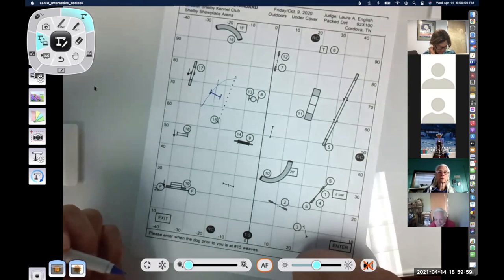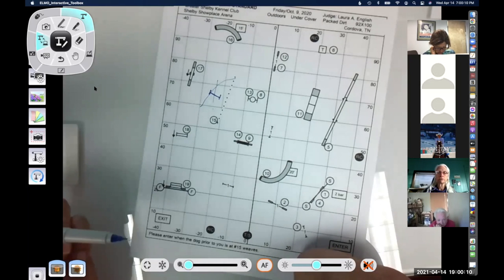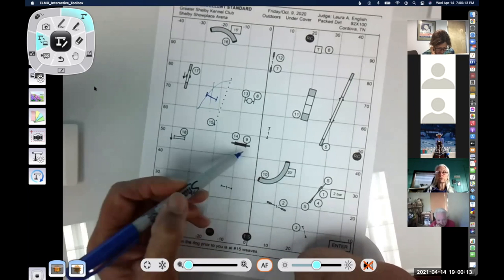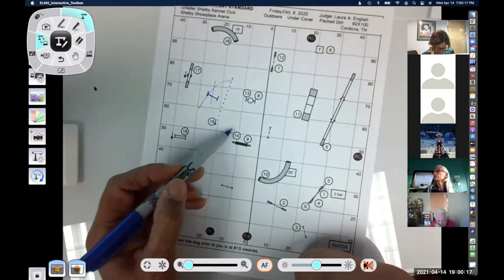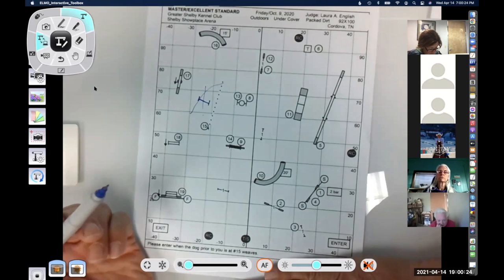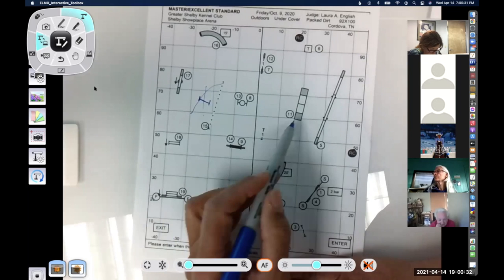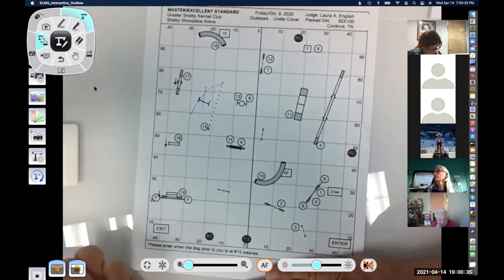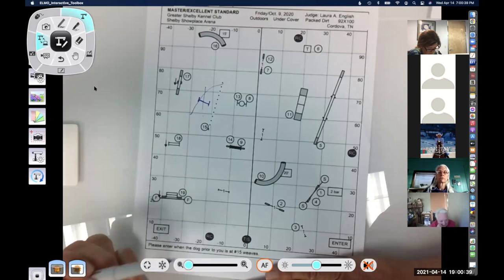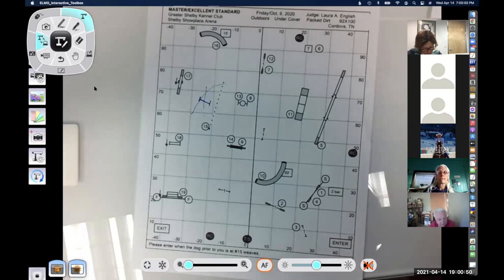That's like cheating. Or how about A-frame backside of 14-9 to the weave poles? Yeah, with that jump. You may have said that one. I'm not sure that is legal spacing, but that's a good one. Yeah, that would be fun. Okay, we're just sick, warped people. A-frame to backside or A-frame to onside to poles. And you could leave the dummy jump, but just move it closer toward the tire. Yeah. So you guys, is this helpful to look at?